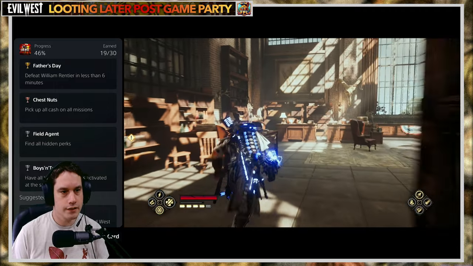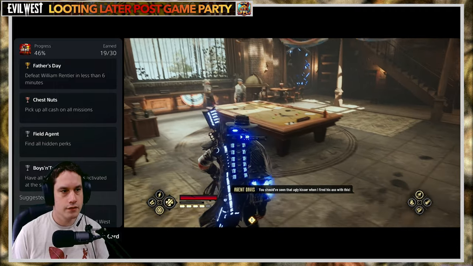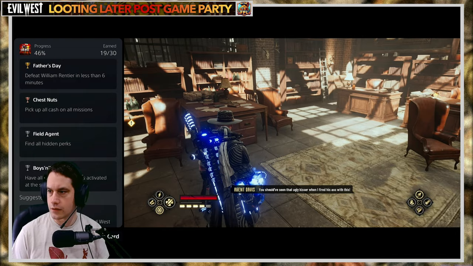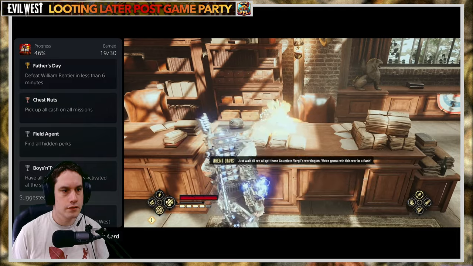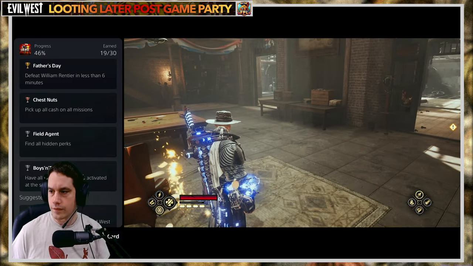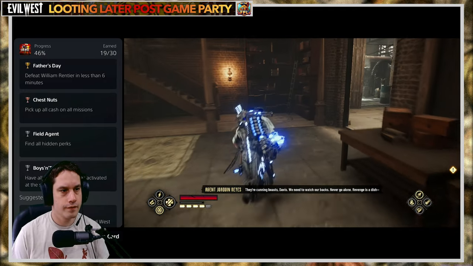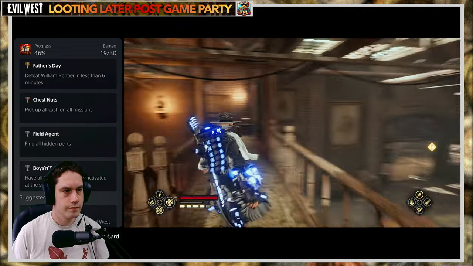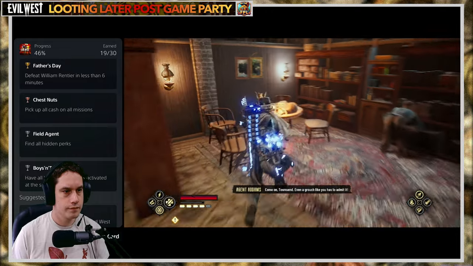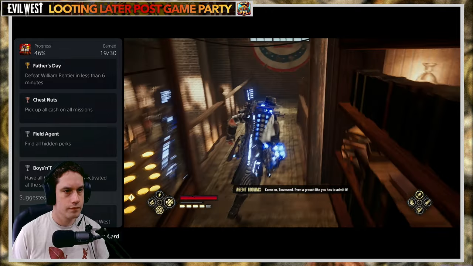It's cash to cash. You should have seen that ugly kisser when I fired his ass with this. Oh, just wait till we all get those gauntlets Virgil's working on. We're gonna win this war in a flash. They're cunning beasts, Davis. We need to watch our back. Come on, Townsend. Even a grouch like you has to admit.